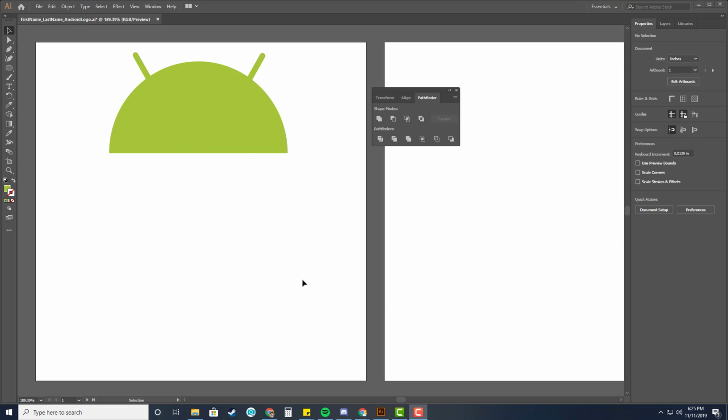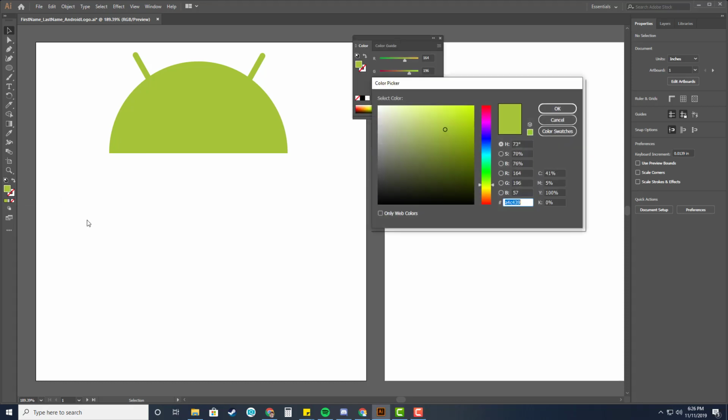All right, the next thing I need to do is draw the circles for the eyes. So I'm going to go back over here and click on my fill color, and I'm going to change it to white, which is up here at the very top left. So you can type in the letter F 6 times over here, or you can drag it as far up to the top left corner as possible and click OK.